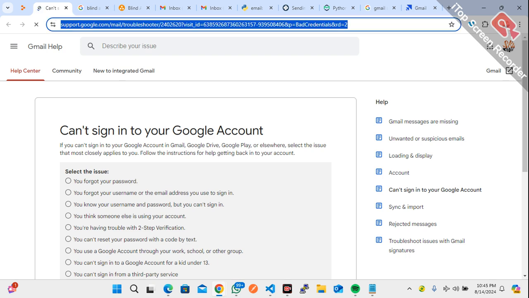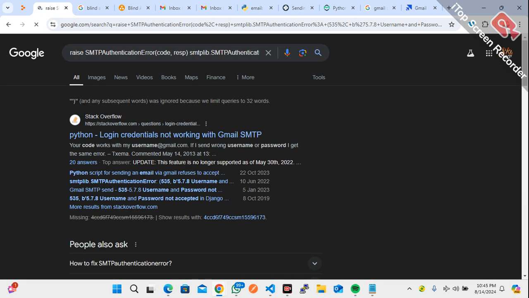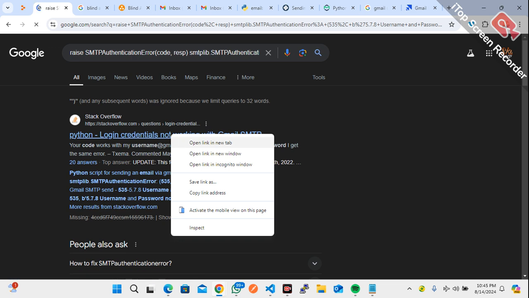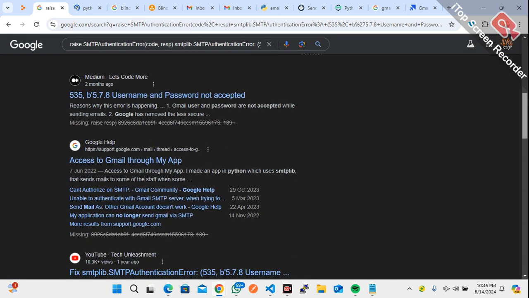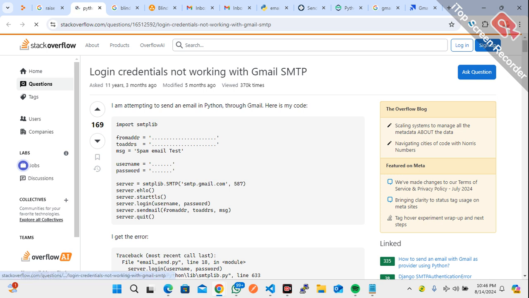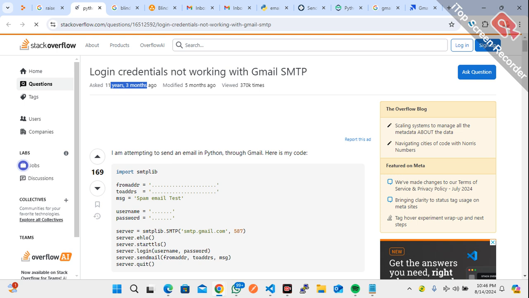And then let's search Gmail. So look at the first one we have here. Python login credential not working. Yeah. So this information we have. And then scroll down. I think this is actually what is giving us clarity. When you look at this, about 11 years ago, really crazy. It's really long.